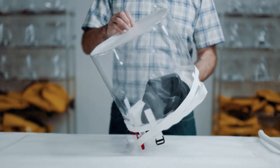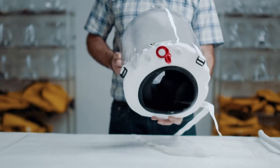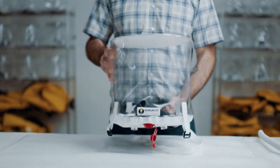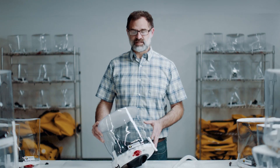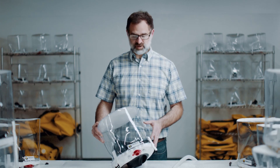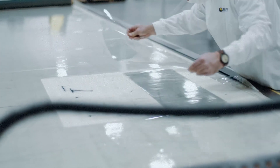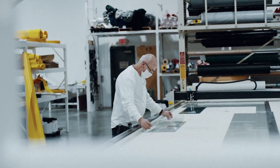This hood is worn by the patient — one piece for one-time use. There are no changeable parts necessary. A patient could spend significant amounts of time in this device, so it's very important that they're comfortable and relaxed. It's an optically clear vinyl that surrounds the entire patient's head, creating a very comfortable environment.